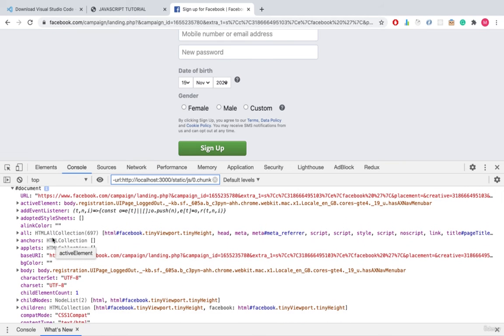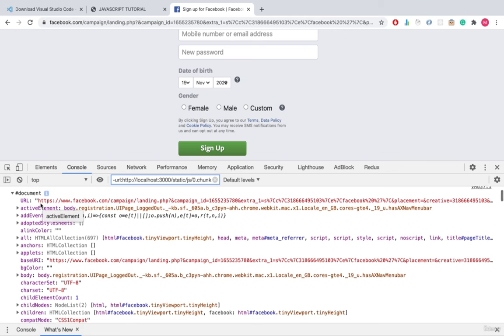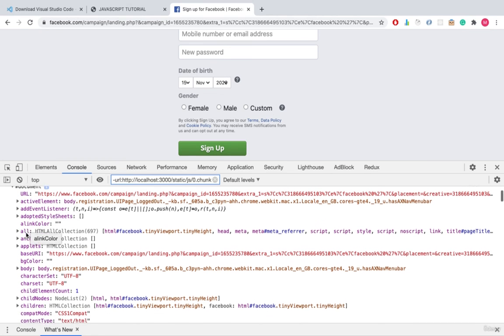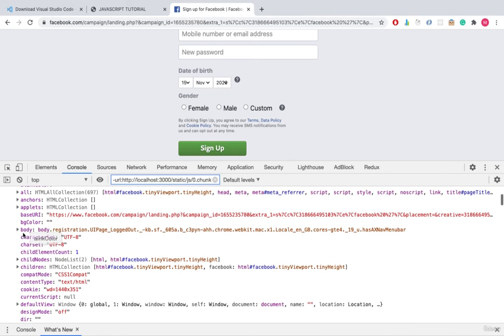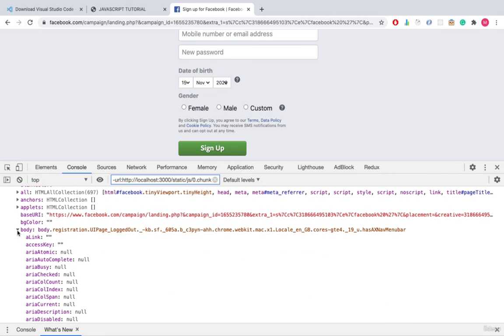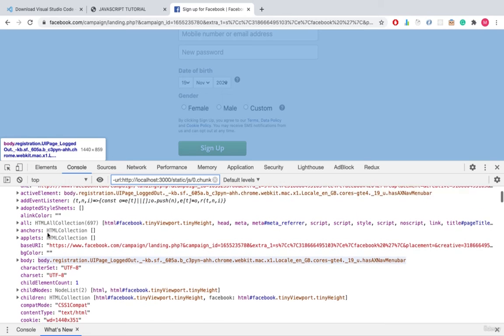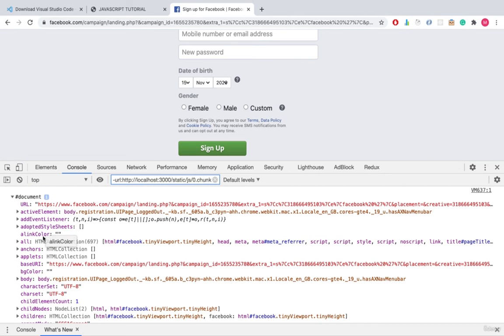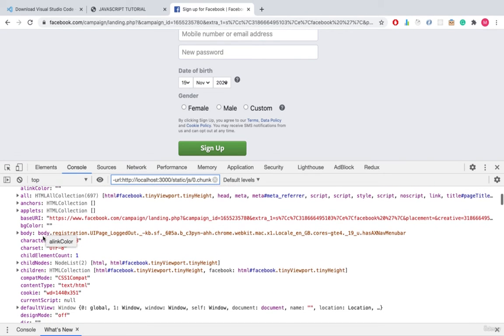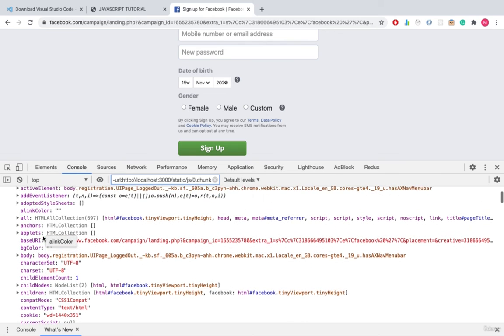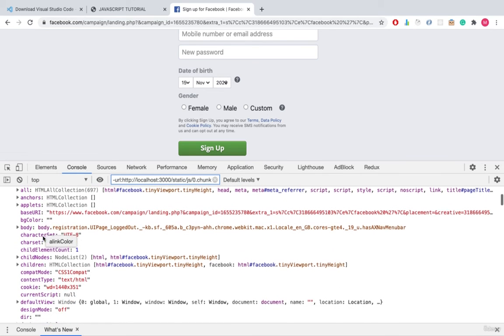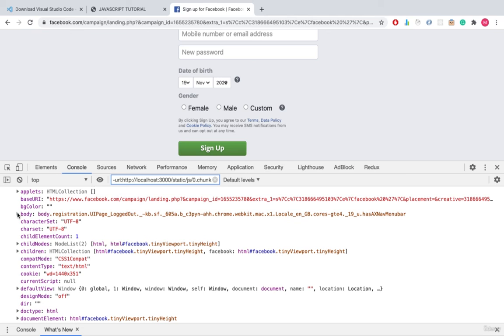You can see it's just a regular object like the ones we've written in our previous lessons. The only difference is that there's lots of information. We see a URL, and it's a property here. There are other properties here like bgColor, charset, and here there's a body property.